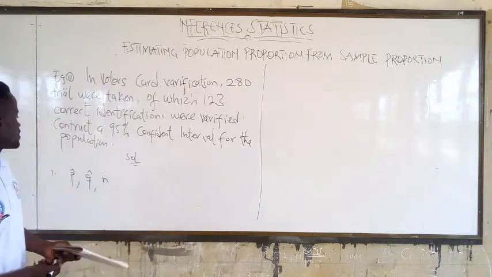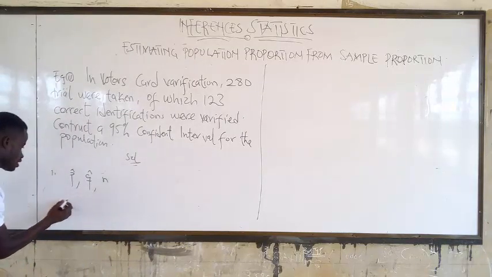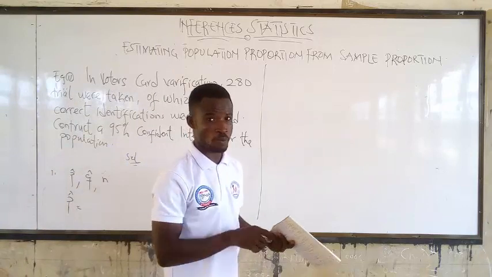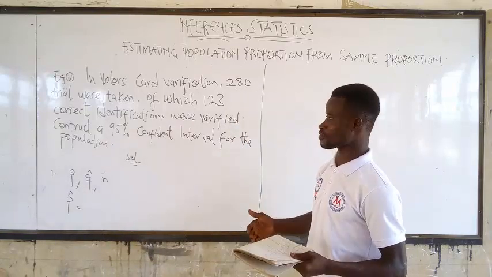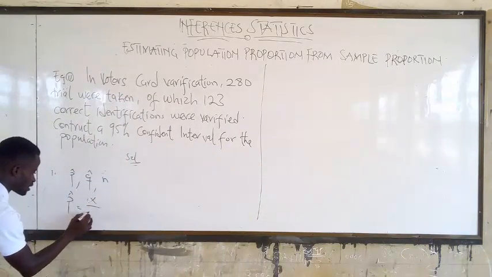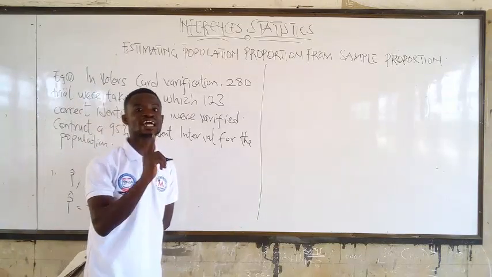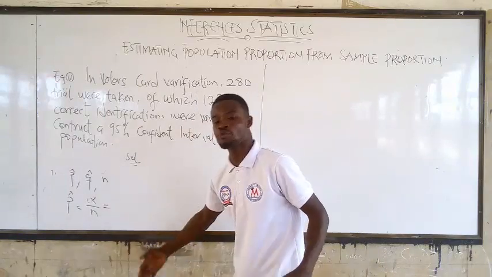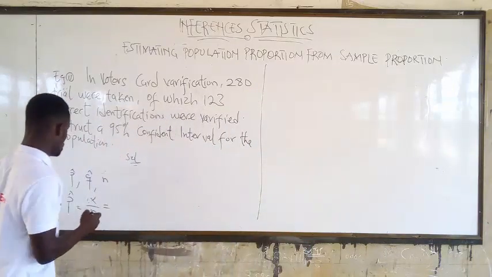Now you can see that if we take p hat, we can know q hat. The p hat is the sample proportion, right? That will be the number of successful trials over the number of the sample, so that will be X over N. Here you know that our X is always the lesser one, because the number of trials will always be greater.